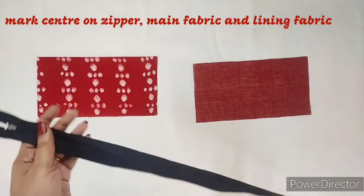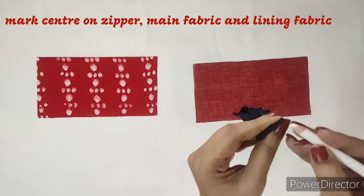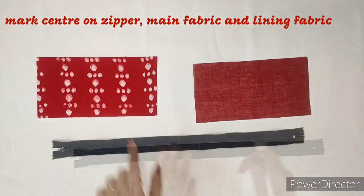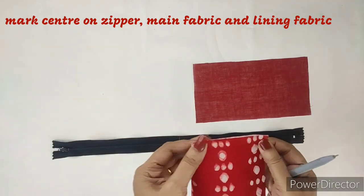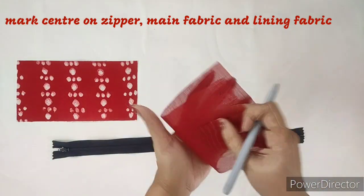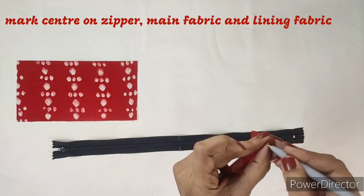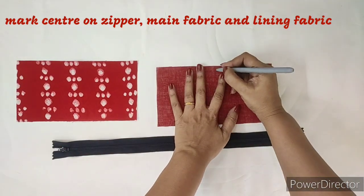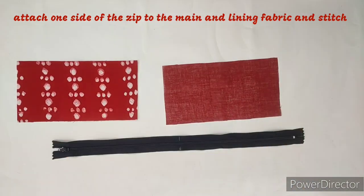So first we'll mark the center on the zipper, the main fabric and the lining fabric. This is for the front pocket. So this is on the zipper, both the sides we have marked the center marking. We'll also do it on the main fabric. So this is on the main fabric, the center marking, and we'll do it on the lining fabric also. This has not been fused with interfacing. This is the center mark, and this measures 8 inches by 4 1/4 inches, and it's not fused with interfacing.